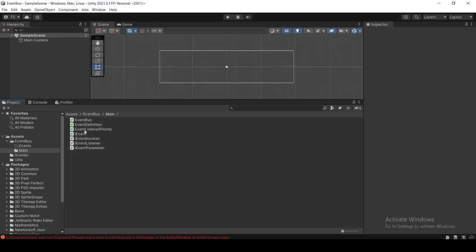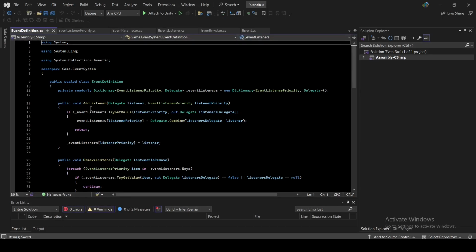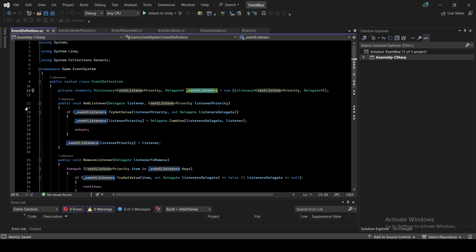And then we got the event definition and the event bus. Let's start with the event definition. First, we got a dictionary that has the event listener's priority and the delegate. These are the event listeners.